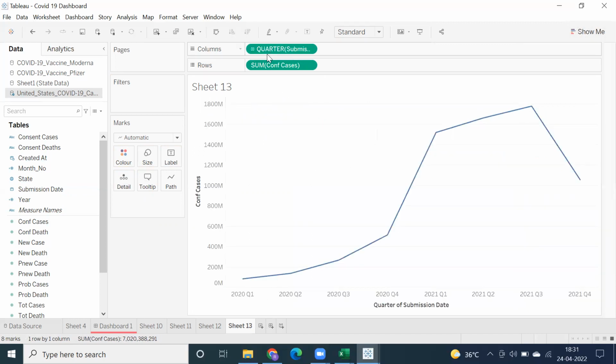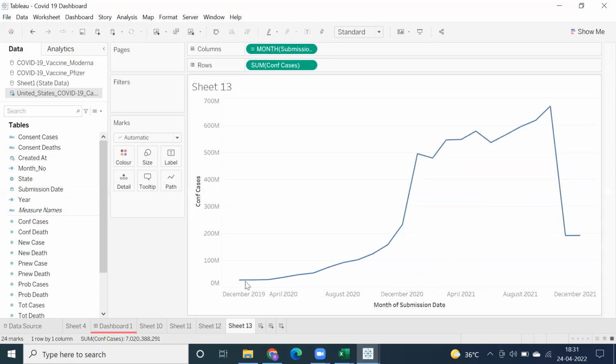Now you can see I'm looking at the quarter level analysis, the quarterly total number of cases. I can even drill down. So this is where the functionality is, like this is at monthly. You can see the highest spike. October 2021 has a huge number of cases. We don't have complete information, but still, when you consider 2020 and 2021 cases, October 2021 has more cases than the previous. I mean, understand, right?